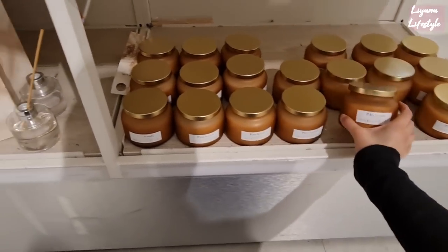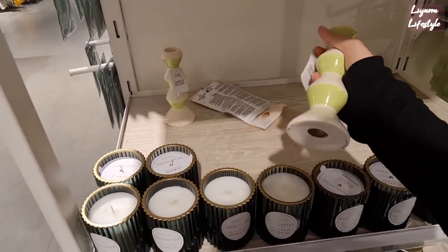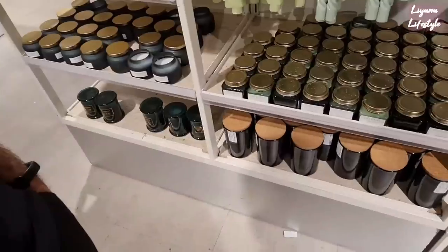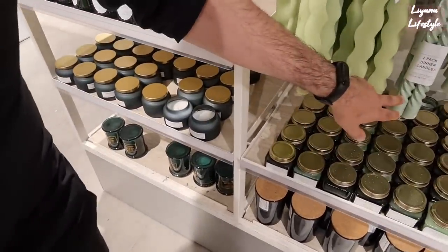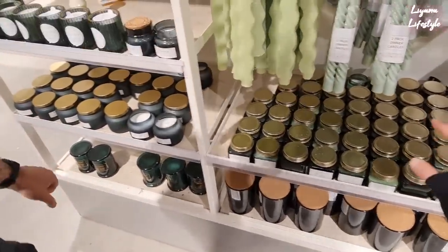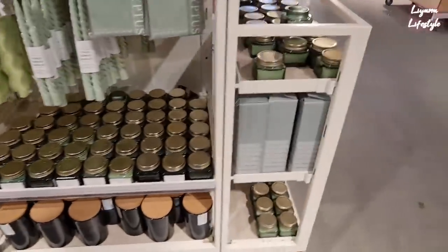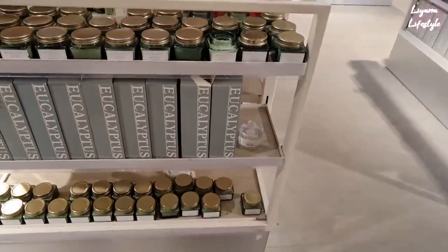Patchouli, £2.50. Candle holders here — what do you guys think of like the retro style? I'm not really a fan of it. And this is a lovely shade of green that I like — it's calming. But I like these ones, the darker rich ones. And then you have eucalyptus candles and diffusers there.